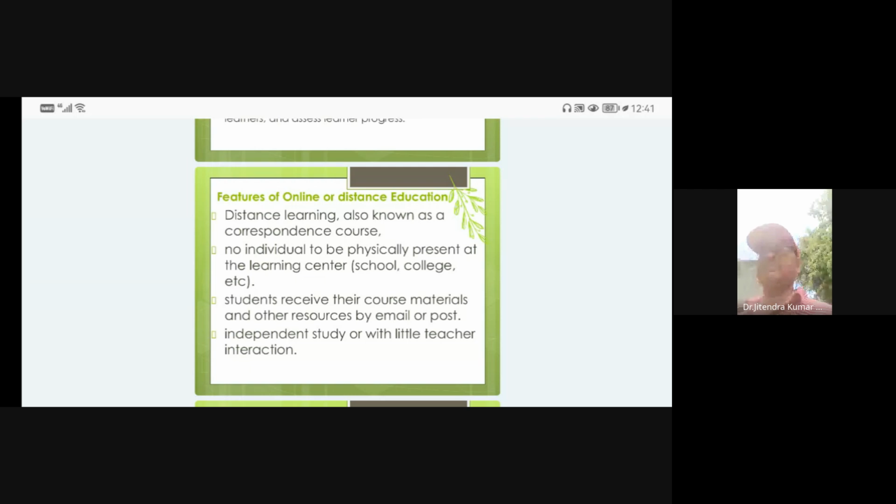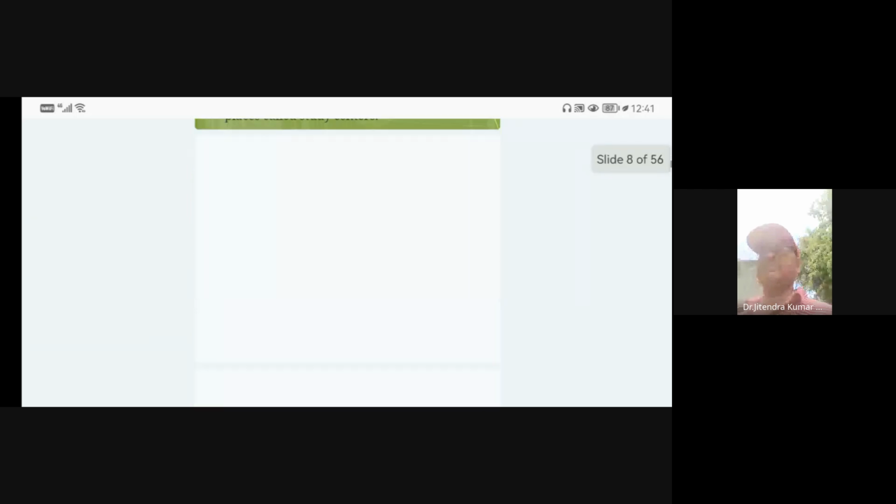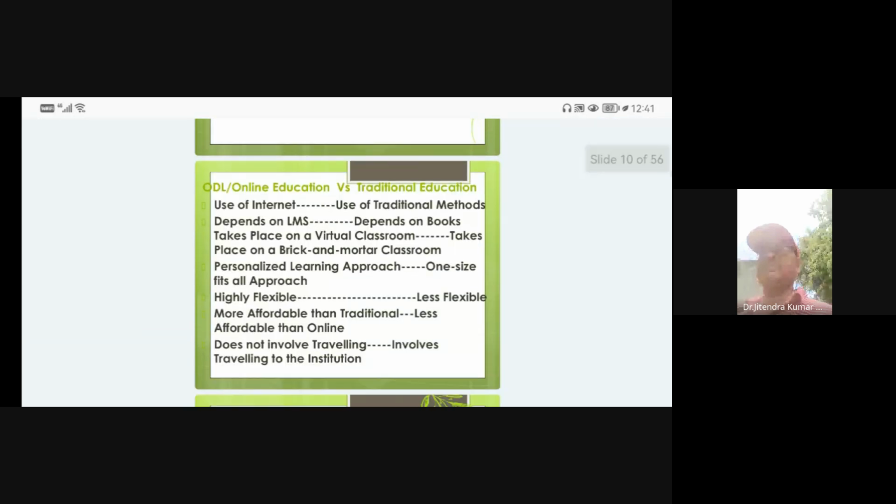If we compare the two, here you can see when we are going to compare the two. Do you see the slide? How the online education and traditional vary. In online or ODL, we use the internet, but in the traditional method, we use chalk and talk in a classroom. In a confined classroom, we have to take class.